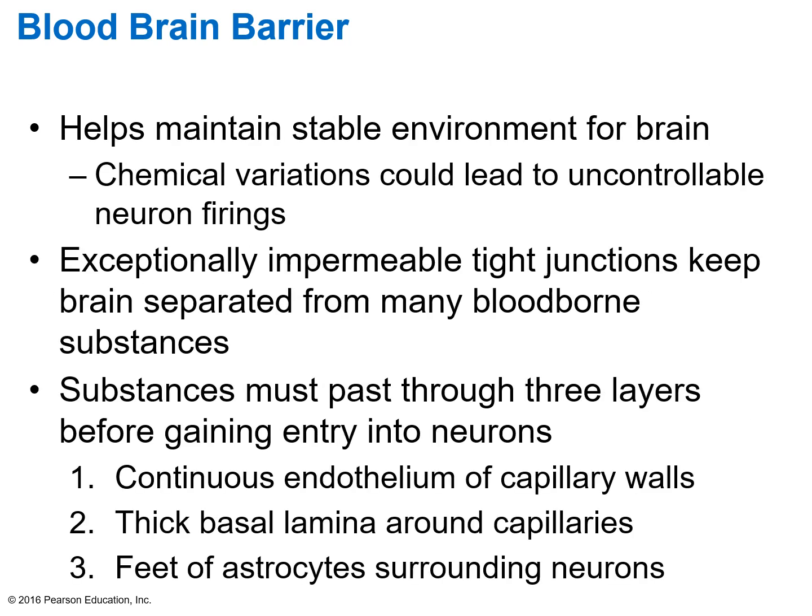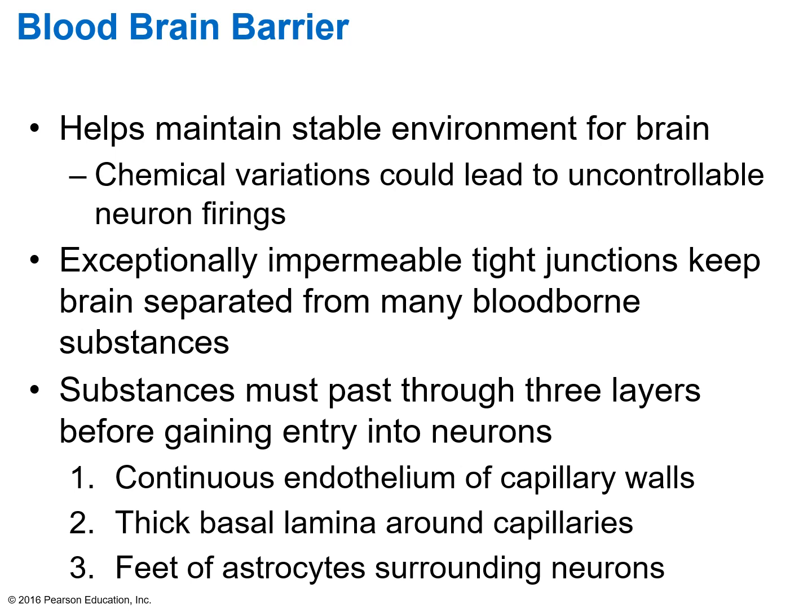It helps to maintain a stable environment for our brain. So chemical variations could lead to uncontrollable neurons firing. One of the concepts here when I treat my patients that have MS, or talk to people that have MS, I tell them that something has penetrated the blood-brain barrier that shouldn't. So something is irritating that tissue, and then the immune system is reacting the way that it is designed to. So we need to see what is actually penetrating that blood-brain barrier, and first and foremost, stop that. So first get the defenses up, lock the doors, close the windows, and then try and clean up whatever has occurred.